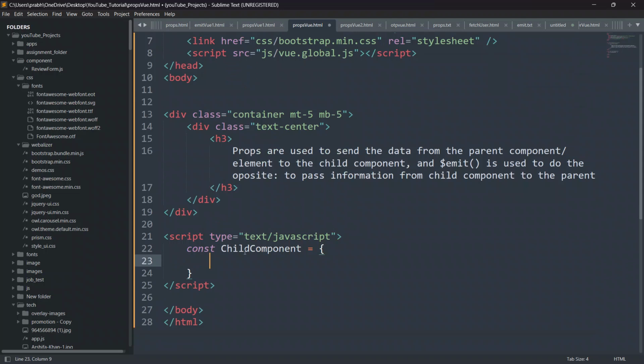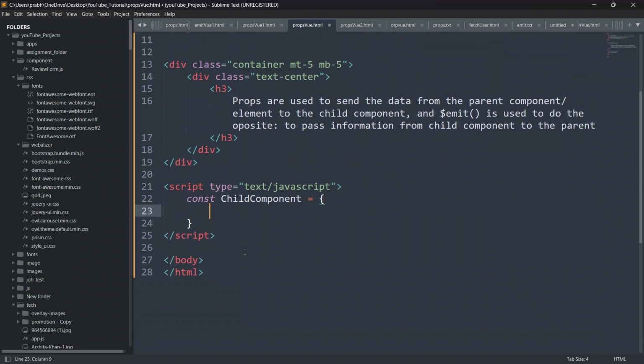Guys, let me first of all create the parent component, then you will have some kind of chronological order. Let me create the parent component first, because we have to send the data from the parent component to the child component using the props.